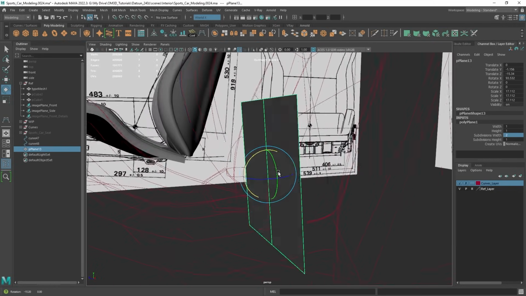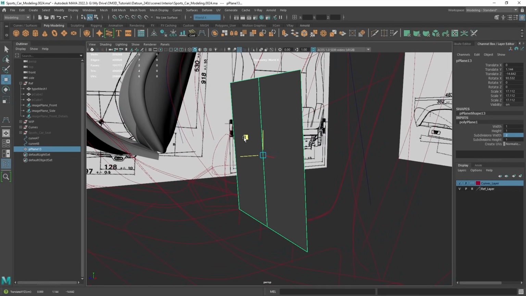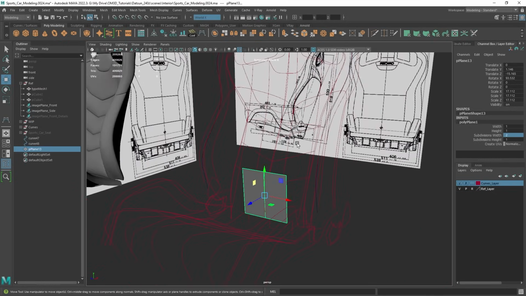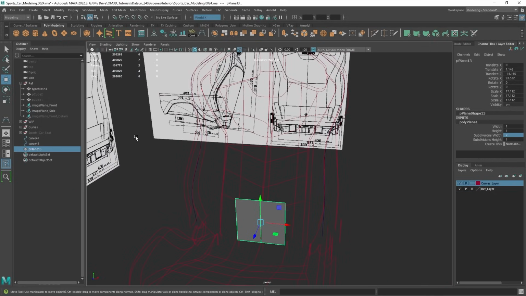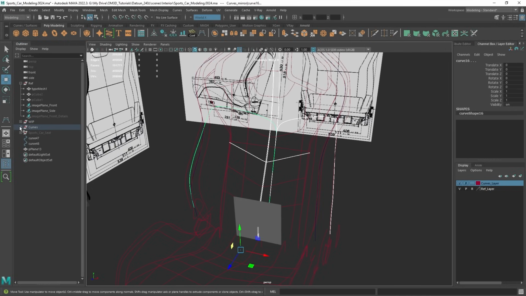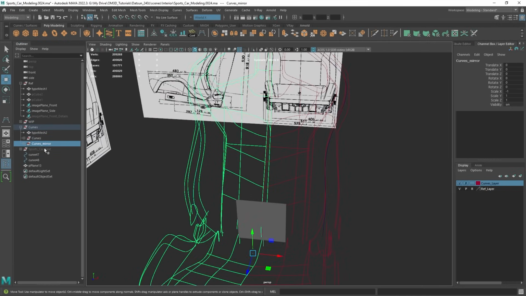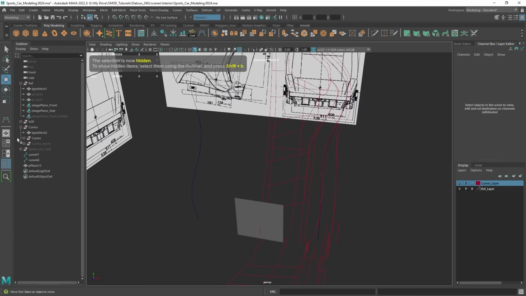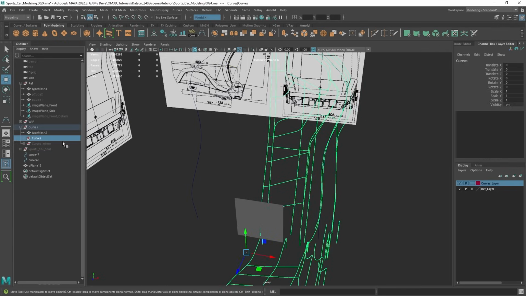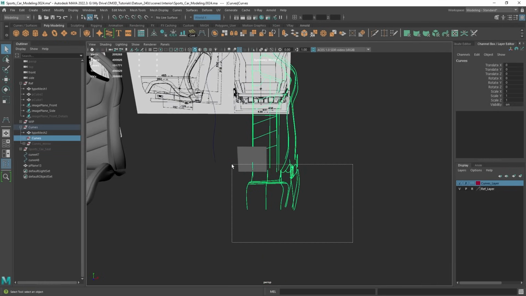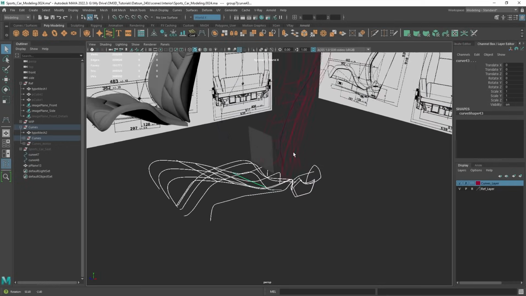But anyways, we have this. I'm going to set this plane up right kind of at the base here for the seat. And it helps when you're blocking things out initially to focus on one side just so we have less curves. And with these curves, I'm going to just hide the bottom curves here.